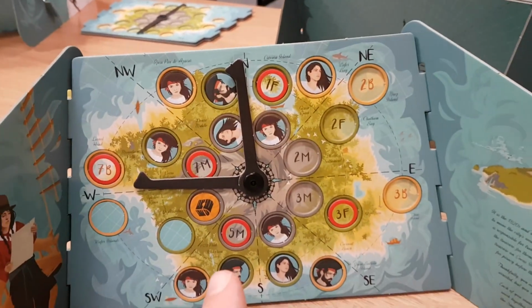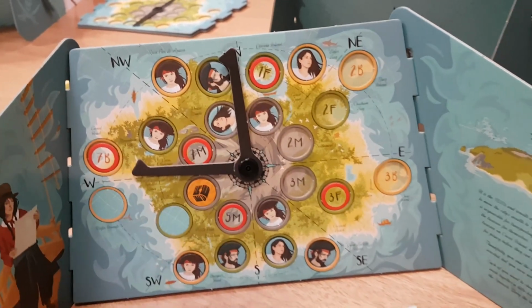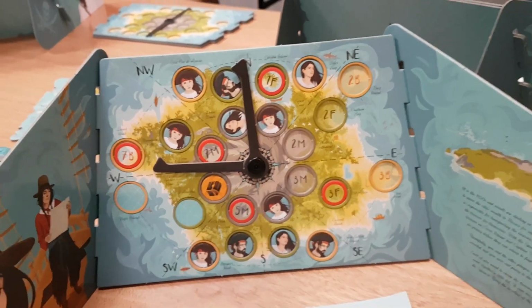If you're wrong when you guess, then you carry on answering questions when people ask you about the ones that you've dug up, the red ones. But otherwise, you just have to wait and see if anyone else can get there first. All right, so what do we think?